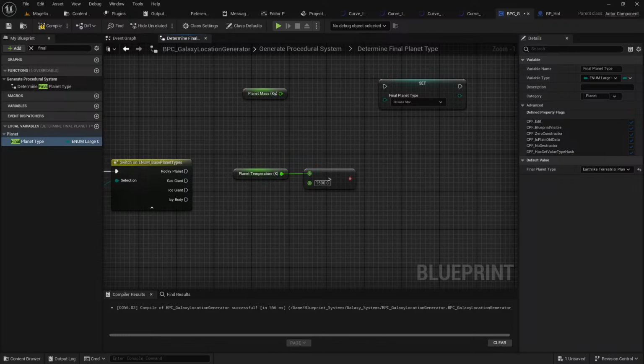What about granite? So 1500 for granite.